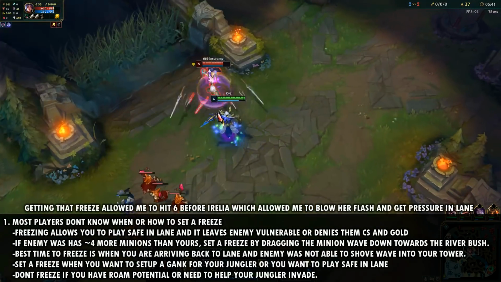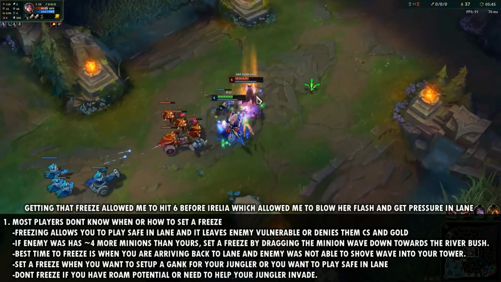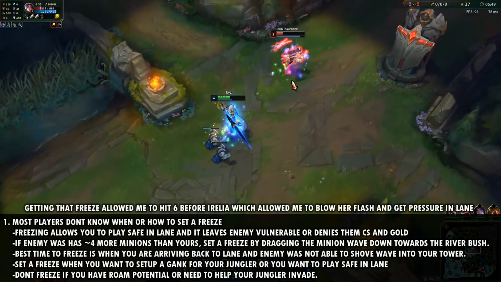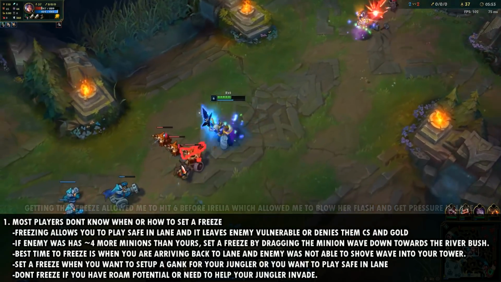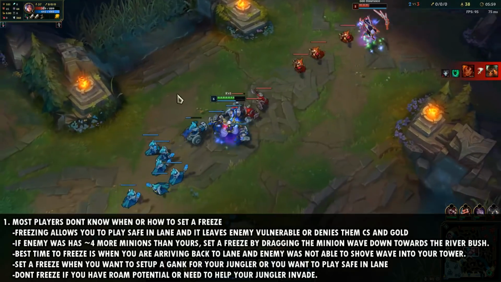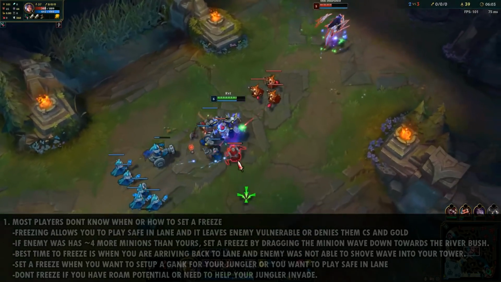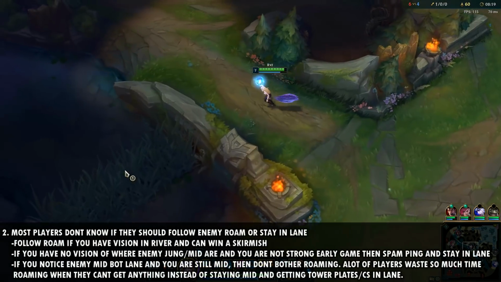Now, you don't want to freeze if you do have really good roam potential. Like if you're already really far ahead in your lane, then it's usually not best to freeze because you want to be influencing the map. You don't just want to be sitting in your lane. Also, if your jungler is playing aggressively, if he's looking to aggressively invade or make a dive play on the other side of the map, then you don't really want to be freezing in that situation either.